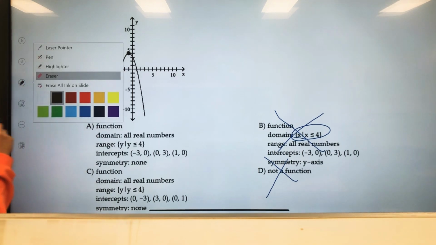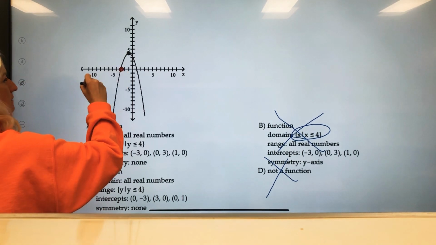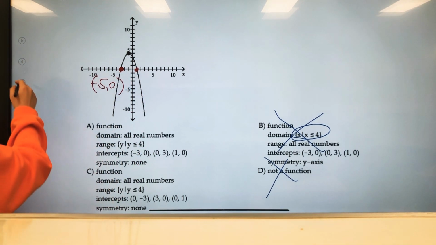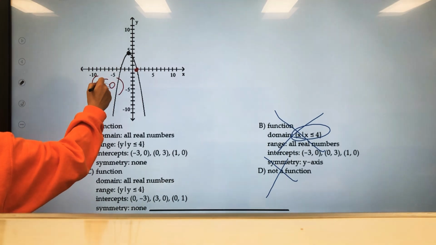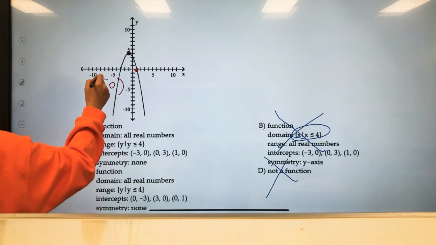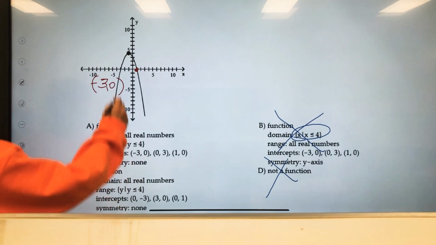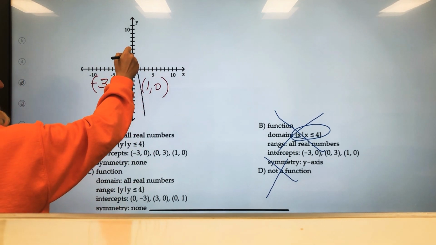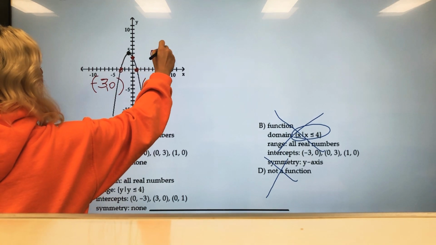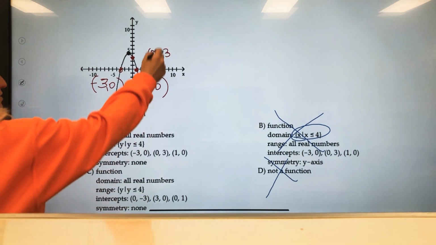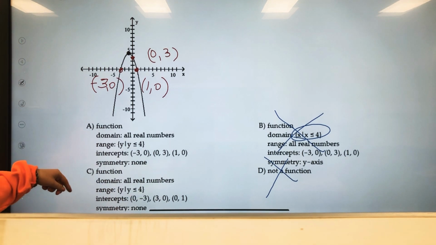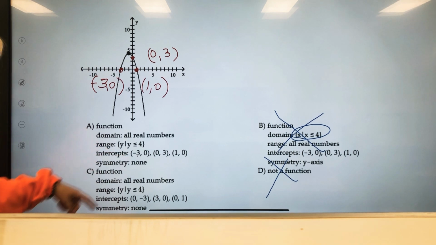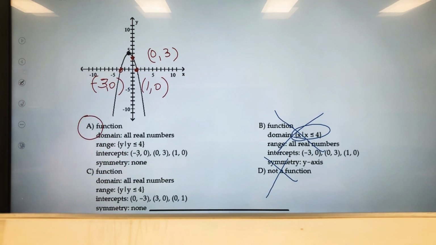Okay, my intercepts are here at -5, 0. Here, is that at -5? No, it's not. What am I talking about? That's at -3, 0. Sorry. -3, 0. Right, that's this. This one here is 1, 0. And then your y-intercept is here, which is at 0, 3. So which one of that is true? This one here, right? -3, 0, 1, 0, yeah. So here, okay?